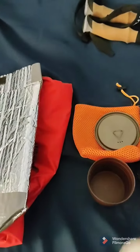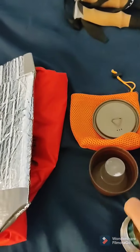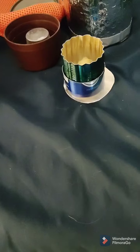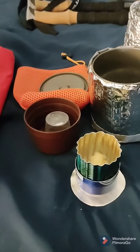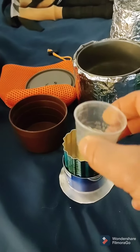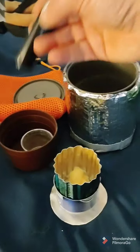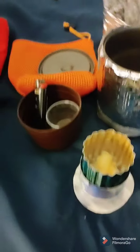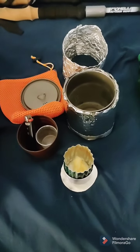Now for my stove, I use an alcohol stove, and let me put it together here. My alcohol stove here is kind of a modified cat stove. You can put the pot right on top, and the flames come up from the sides here. I also carry just a little measuring cup. This is easy measuring. Basically, one cupful is good to get 2 cups of water boiling, and that's in most circumstances. I carry a lighter and a windscreen. If you're using an alcohol stove, the windscreen is required. You can't effectively do alcohol without it.